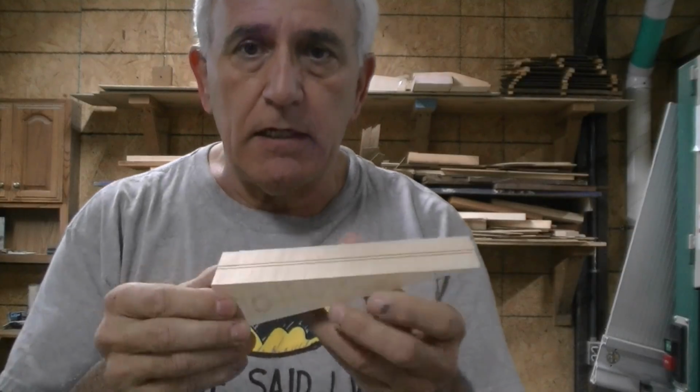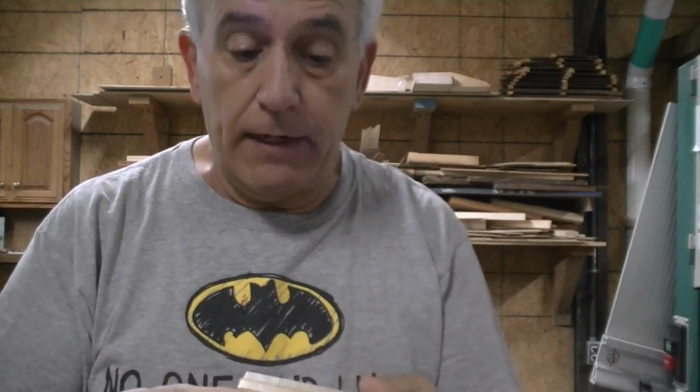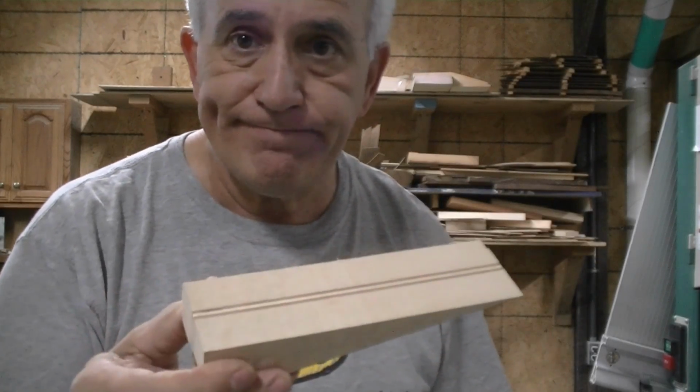It's just my luck. Nobody uses door stops anymore. I could have probably gotten rich off of designer door stops over the last 30 years.